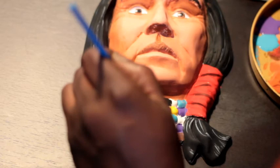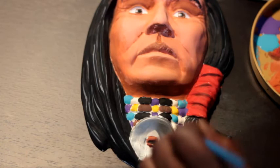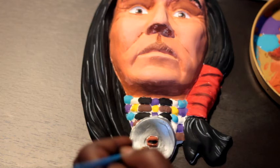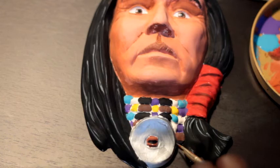My hand is blocking right now because I'm coloring the underside, where the camera does not see it. And forgive me for that. Okay. Hopefully my hand is out the way for the rest. There. Okay. Now, remember, as it dries, it's going to take on a different tone. Okay. I'm just doing the underside here.